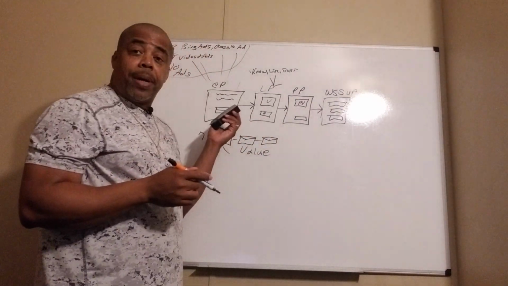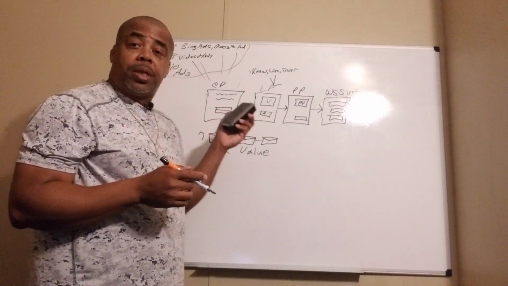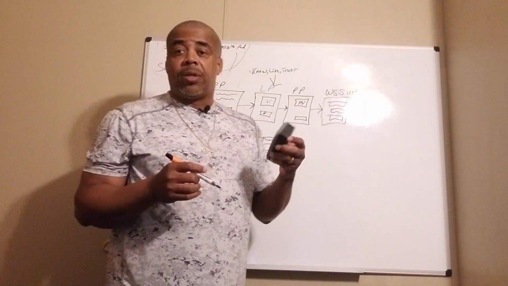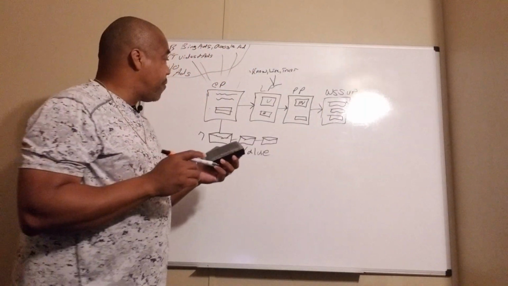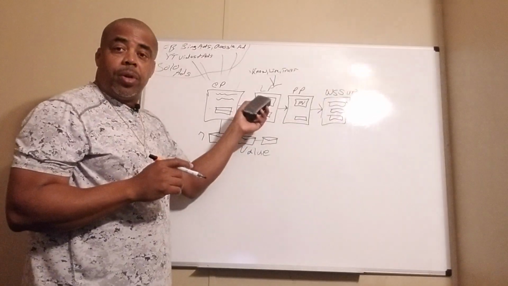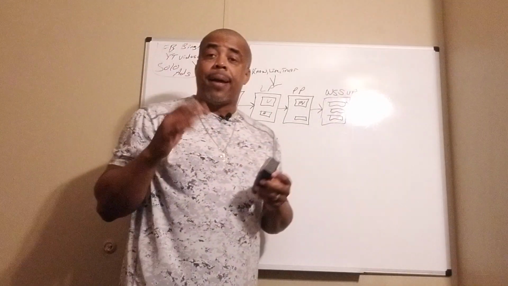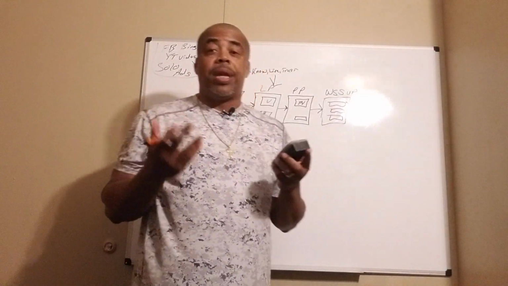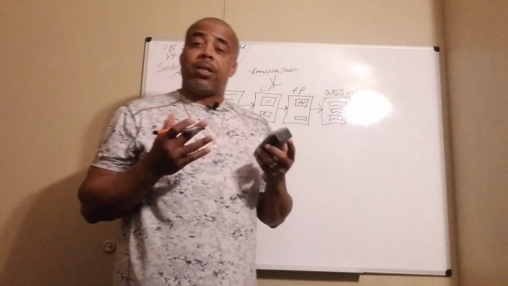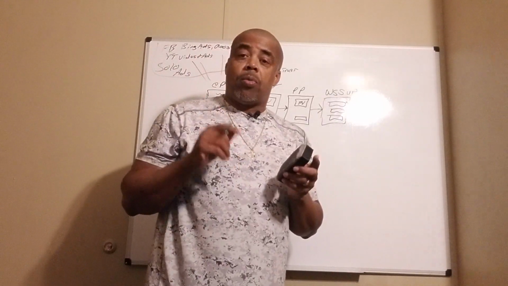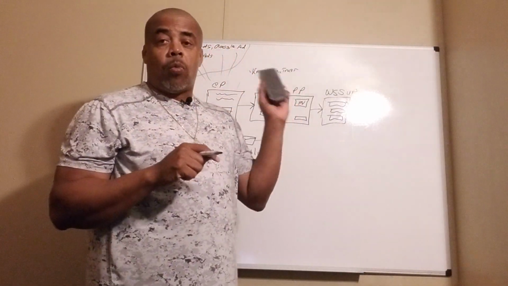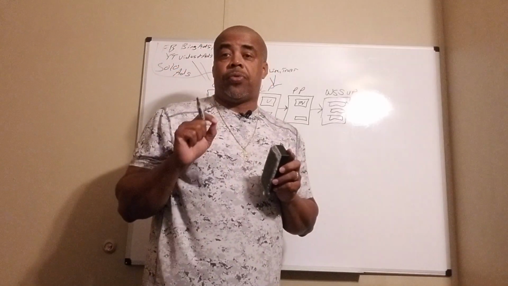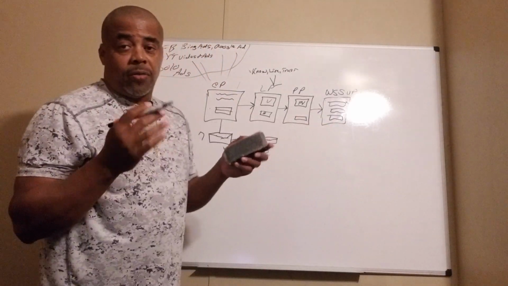If your ad says how to make $2,000 per week without bugging your family and friends, then when they come to your capture page, it needs to say 3 tips for making $2,000 a week without bugging your family and friends. The video, this is you introducing yourself. You're just going to simply tell them, hi, my name is Richard Harrison, and you're here because you want to know how to get 2,000 leads without bugging your family and friends. Well, I'm glad you stopped by here, and I want to thank you. So what I want you to do now is click that button below. Watch the presentation that's going to explain to you exactly how you're able to get 2,000 leads without bugging your family and friends.